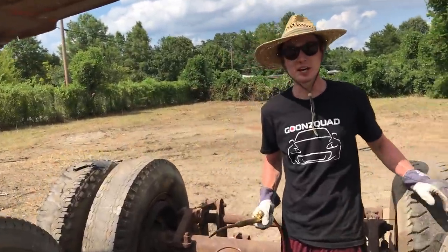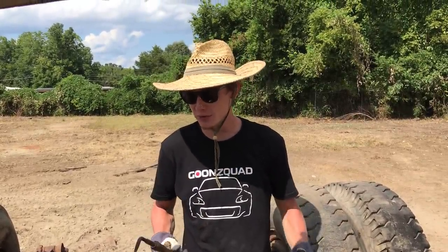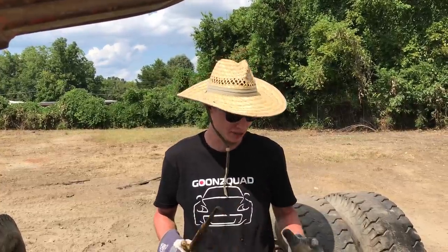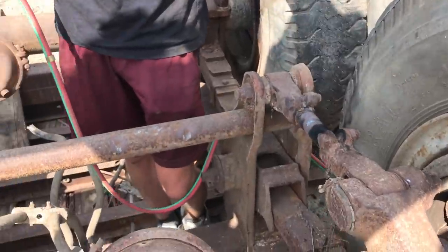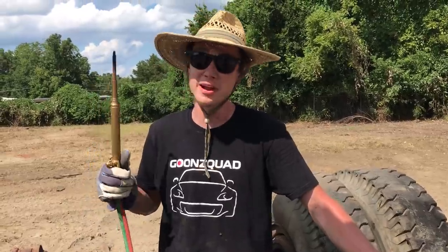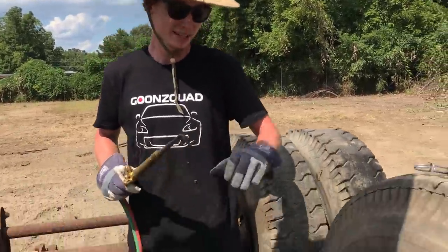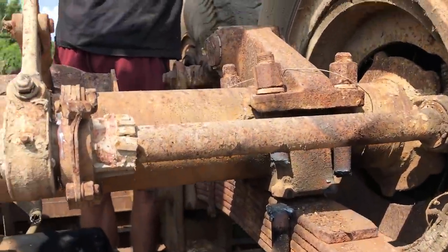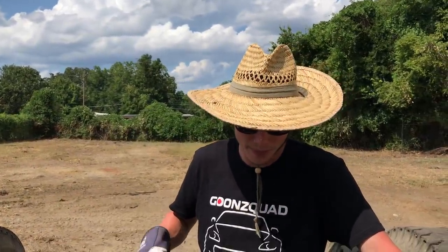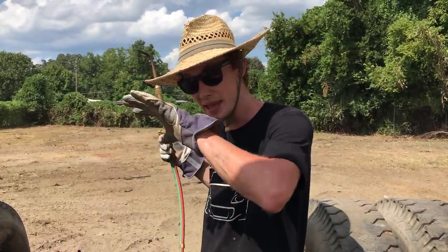All right guys, so I just finished cutting the u-joints on just one axle — it took a very long time because the metal is so thick and this torch just takes a very long time to cut through stuff. There are two more control arms holding the axle and that's just going to take way too long because it's actually very late in the day and we have to return our excavator — we already had it for around three days. So we need to go ahead and return it and we'll be back the next day to try to get this completely torn apart, get it to the scrap yard, and see if we can reach our 300 to 400 mark.